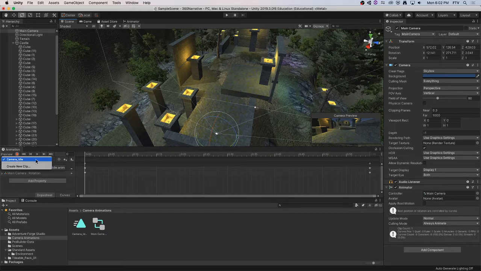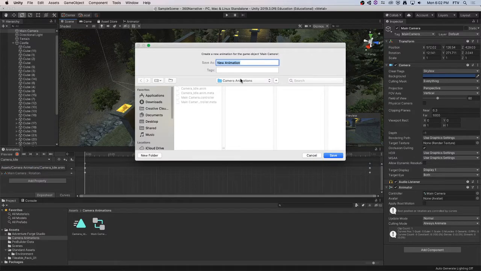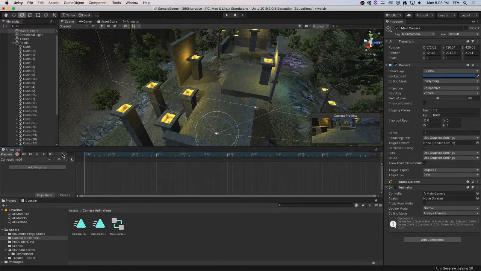So those other animations are going to be camera 1, camera 2, and camera 3, just so we have some type of reference to go from, and then we will implement them into the whole project, right? So I'm going to go down to create new clip. It's going to give me another blank timeline. Now we're in our camera animations folder, I'm going to call this one camera anim 01, right? I'll just call them all that. Say save. So now I have another blank timeline, and I can switch between camera idle and camera anim 01, right?